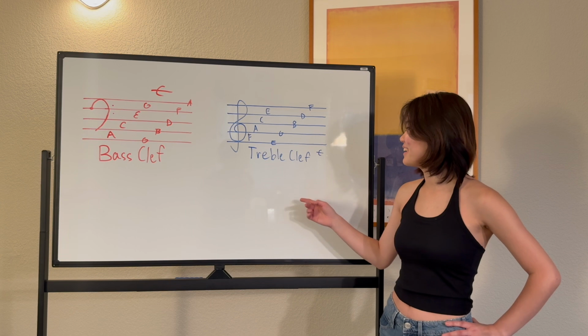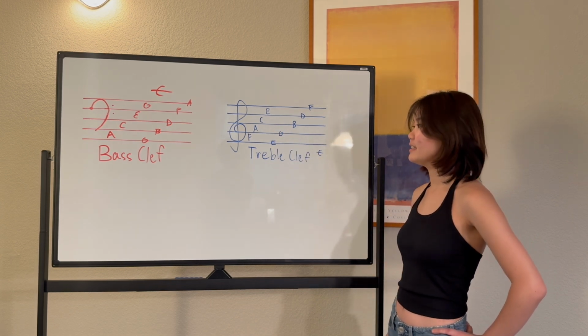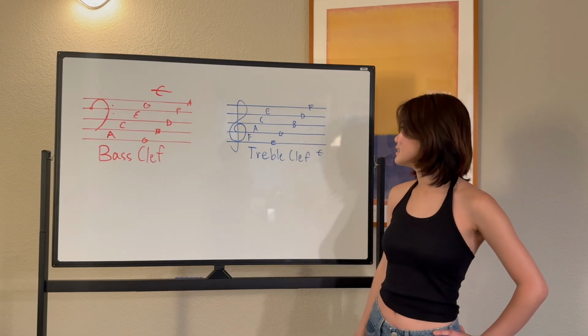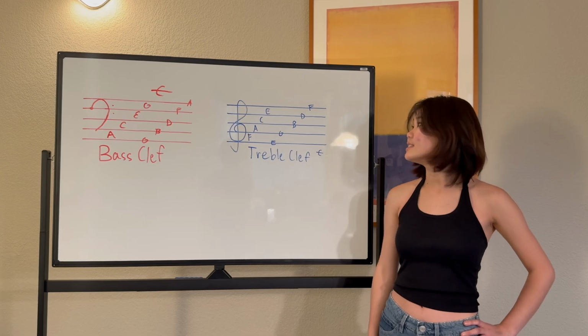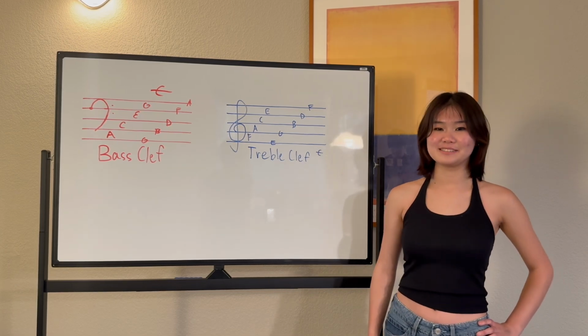And for treble clef in the spaces, it's F, A, C, E, which spells face. And on the lines, it is E, G, B, D, F, and you can remember that as elephants got big dirty feet. Key signatures are markings to modify the key of a song, or in other words, preset which notes will be sharp or flat by default throughout a song unless written otherwise.